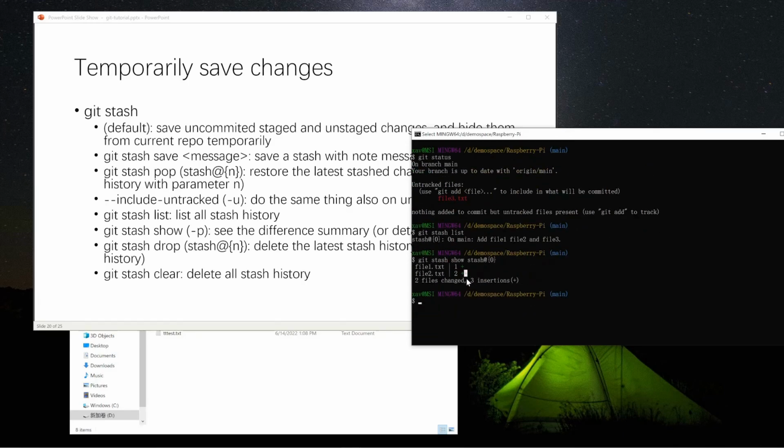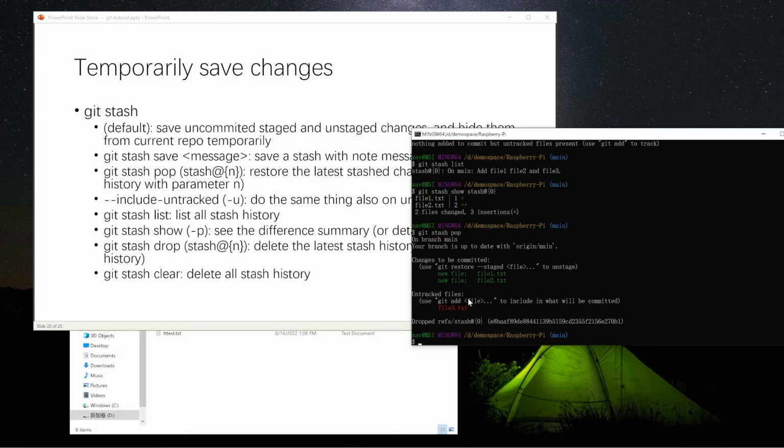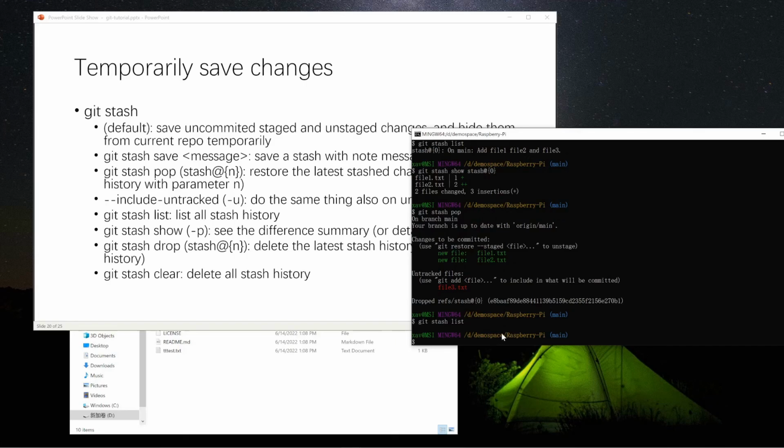So actually here, it's already been staged. We can see that now, for example, I want to pop the latest stash. As you can see, the unstaged changes, the modification change has disappeared because it's already been added here. So after you pop it, it will disappear from the history.